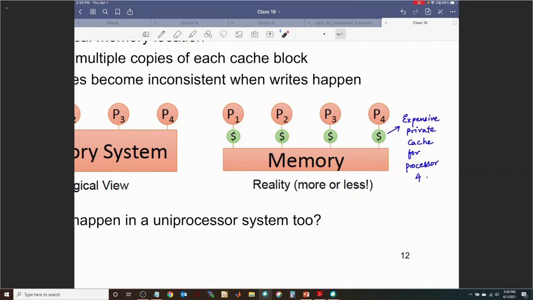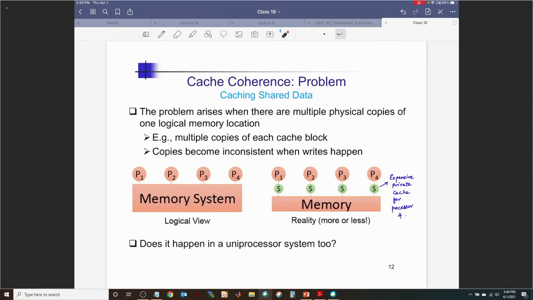So what would happen if P1 changes or writes to that memory location? Well, it will change it in its own private cache. And if it is a write-through cache, then it will probably also update the memory. But what about what is present in P2's private cache? This is not going to be in agreement with whatever is in the private cache of P1 and also in the memory, leading to the problem of inconsistency for the same memory location, which is what we are talking about here. Cache incoherence is going to happen. So you see what the problem is here.